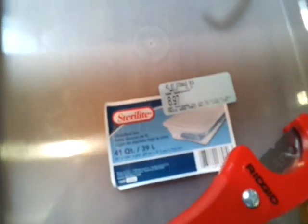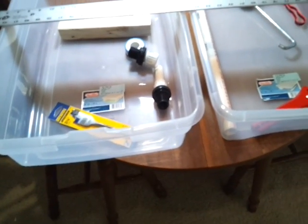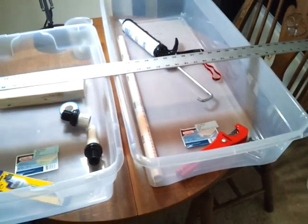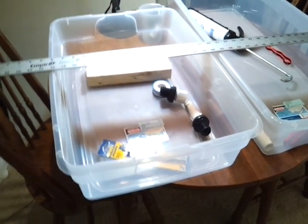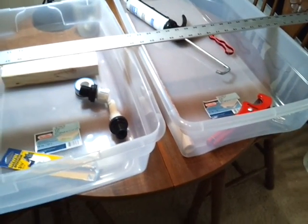This one, I believe, just for the single one was about $9, and this one here for the single one was like $5.50. So fairly affordable. So the goal here is to find the best way to accommodate a large number of fry within these tubs, especially if it's set up in a rack system, which can cycle the water within the tubs.